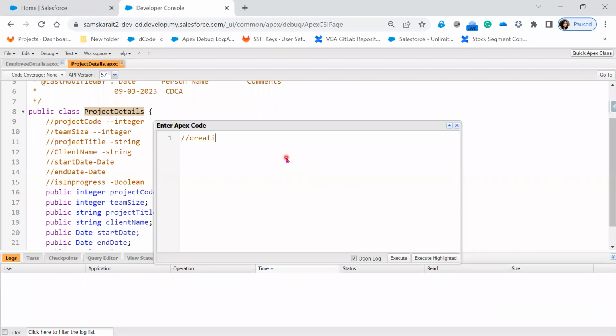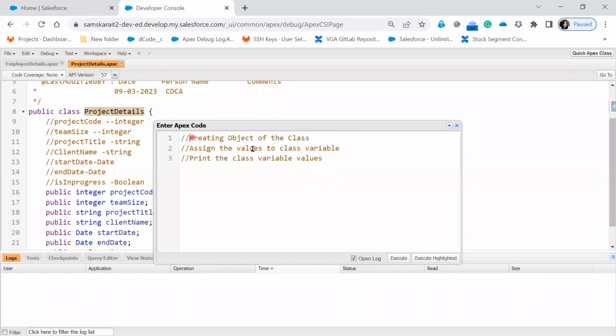One is creating an object of the class. Second, assign the values to the class variables. And next, retrieve or print the class variable values.